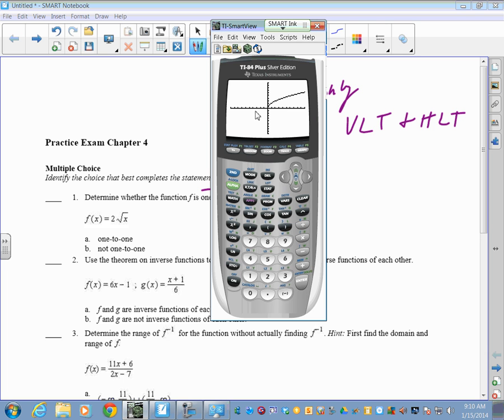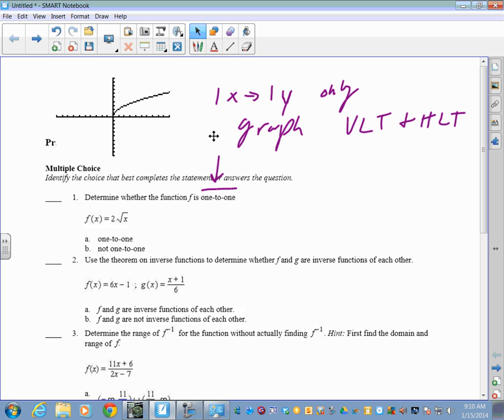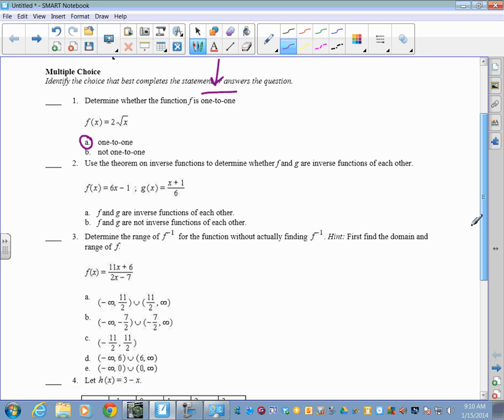Do you think this graph passes both tests at once, the horizontal and vertical line test? If you do, you mark A. If not, you mark B. In this case, I think I would feel safe with A. Okay. Use the theorem on an inverse function to determine whether f and g are inverses of each other. Do you remember what that means? If they're inverses of each other.